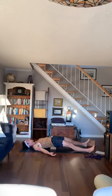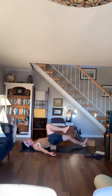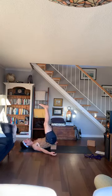And if you're resting on the block, you can either keep your legs out front. If you want to do a waterfall pose, you can send your legs up towards the sky. It's effortless. It feels great. Send some blood back in towards your heart. And this is also a good pose to do before bed. It's actually really effective, so.